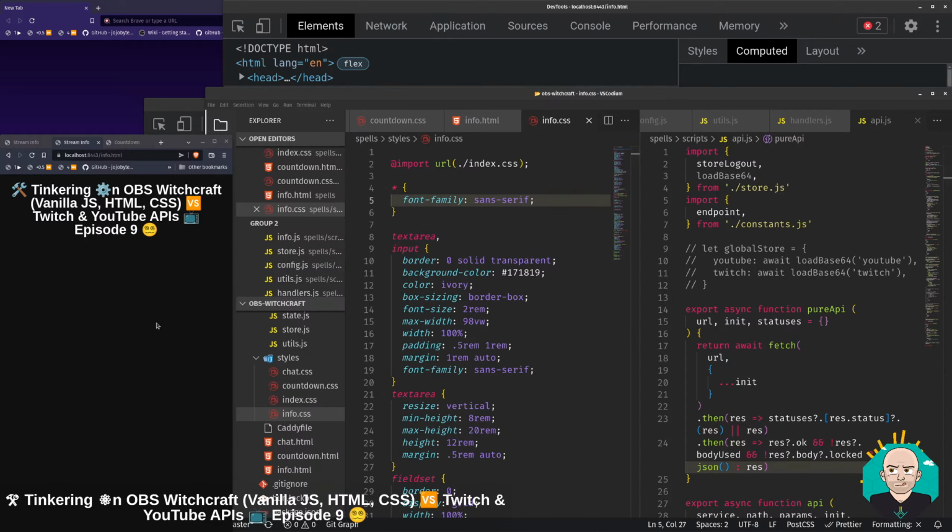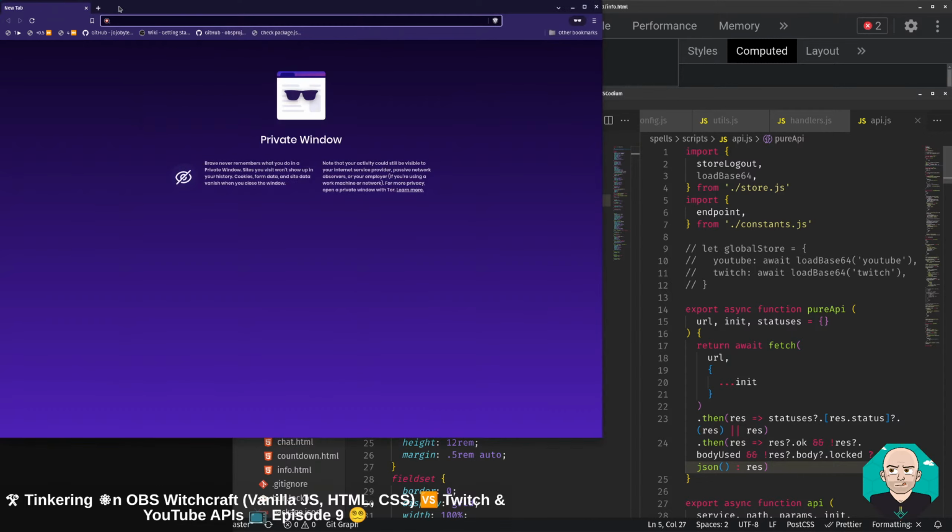So it would appear that the WebKit browser built into OBS, well, I assume it's a WebKit. I don't actually know. What browser does OBS Studio use for browser source?